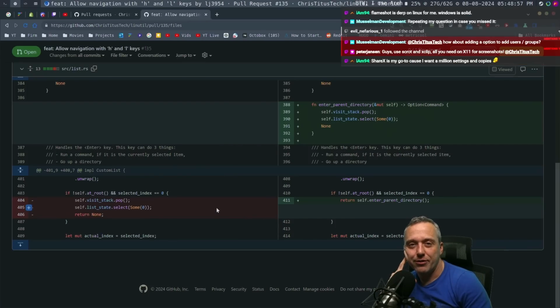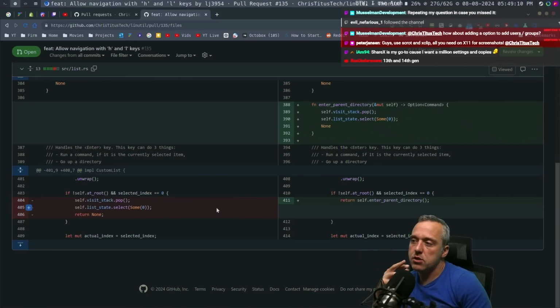How about adding an option to add users to groups? Yeah, I think that's definitely on the books for the user add and modification, adding groups and things of that nature. Because a lot of times I always forget the stupid commands, because it's like groupadd and then adduser, depending on the distro.